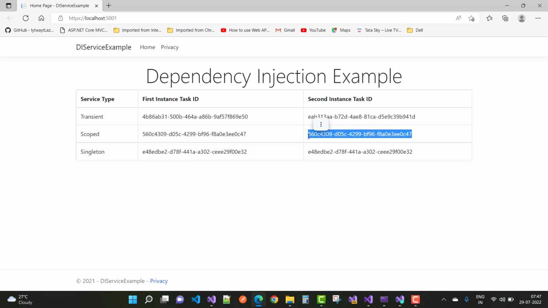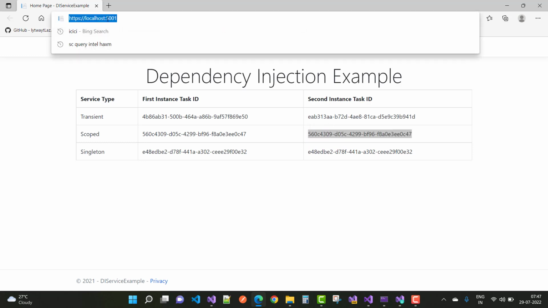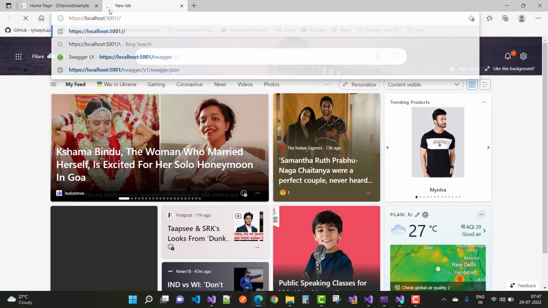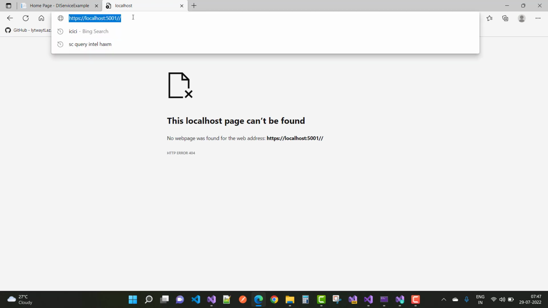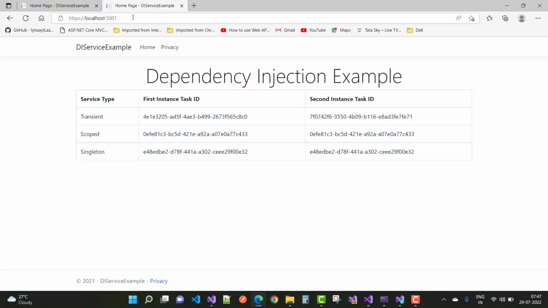You can see scoped objects are the same within a request. This is one request. When we call again, we get a different one for the other request, so they are different across different requests.